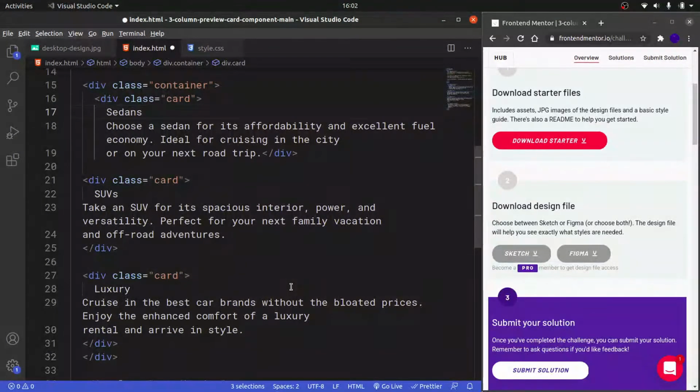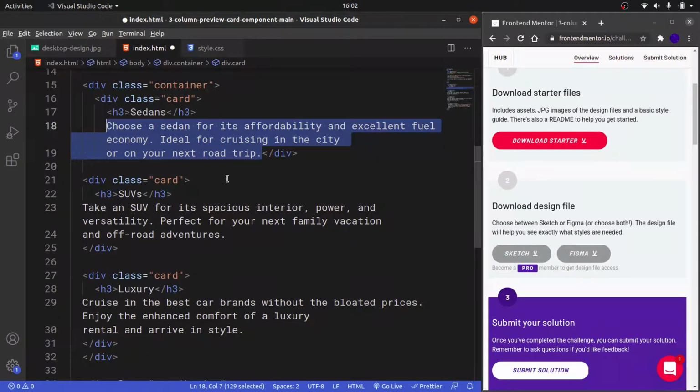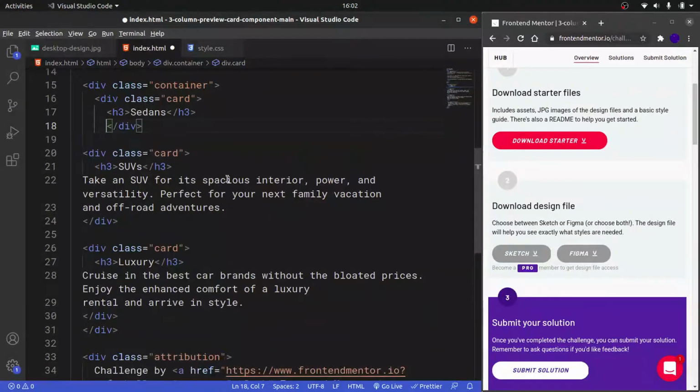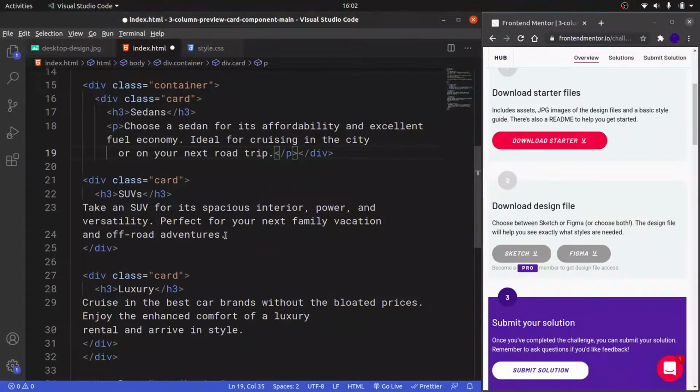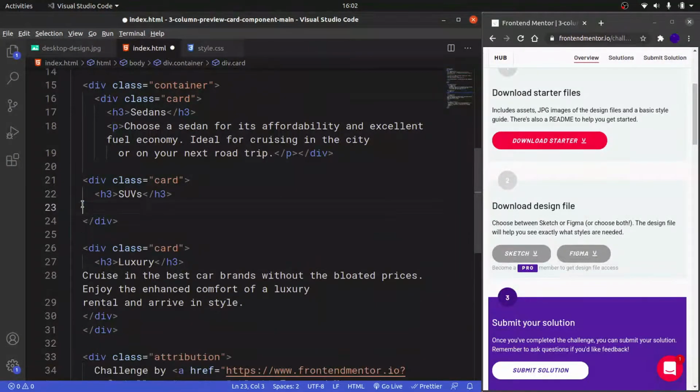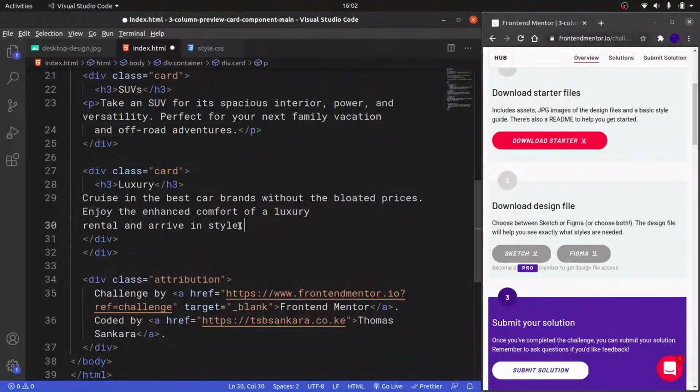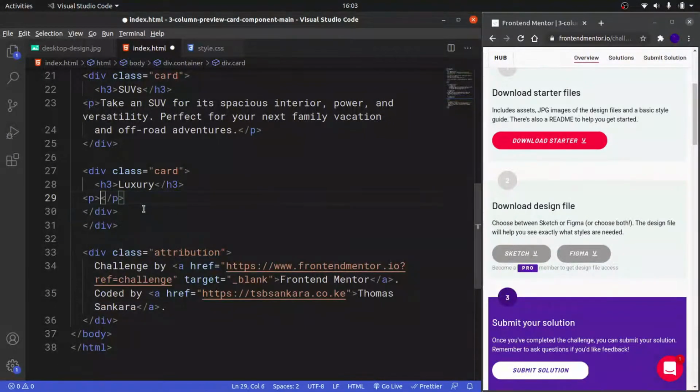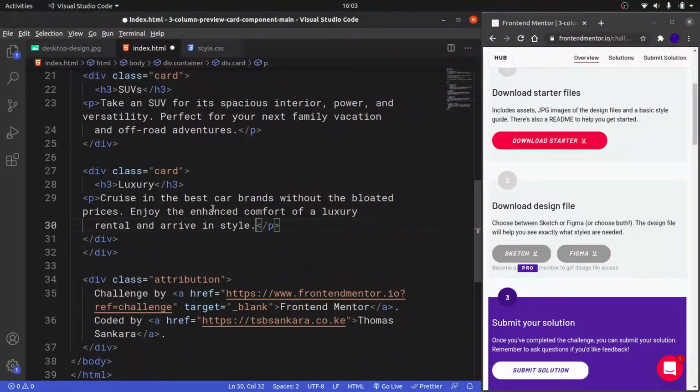And then I'm just going to say Control Shift and to the left, which will select all this, and I'm going to cut them out, and I'm going to place them inside H3s like so. So these are going to be our titles. And then for this, I'm going to cut this out, place it inside a paragraph like that, and then grab this, cut it out, and place it inside another paragraph, and then grab this and paste it inside another paragraph, so that we're going to have this as our boilerplate.